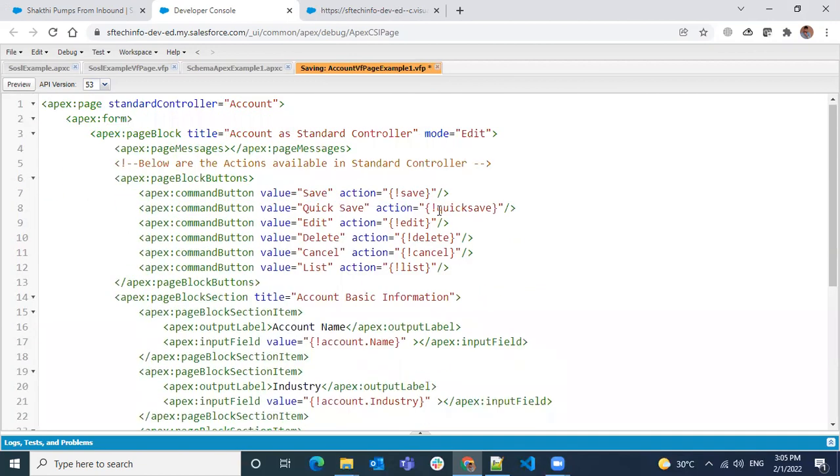Let's say I'd like to override a standard Salesforce record detail page, or I would like to override an edit page, or I would like to override a create page, or I would like to add my Visualforce page into the record detail page.